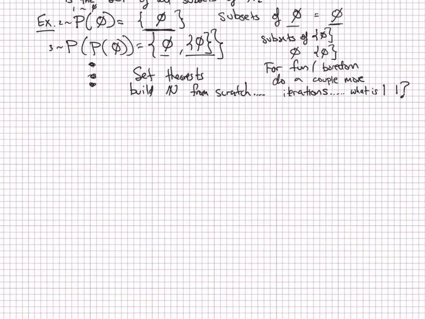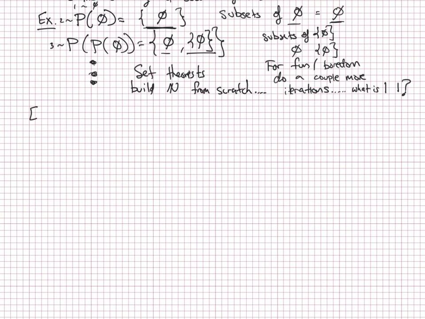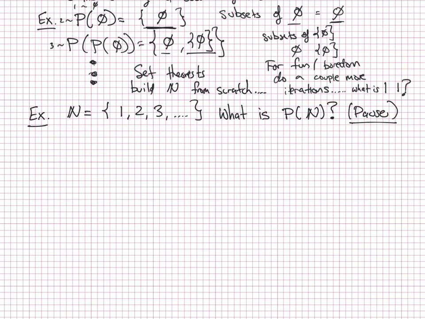Okay, so let me do another, I would say, more interesting example. And now this I do want you to really consider before I tell you the answer. Well, I won't even be able to tell you the answer. Okay, so I'll just give you a little hints. So I have the natural numbers, which is 1, 2, 3, ... What is the power set of the natural numbers? Okay, so I'm going to pause here, think about it, and I'll have the answer soon.